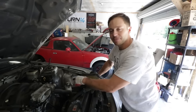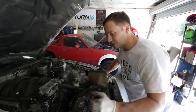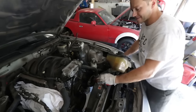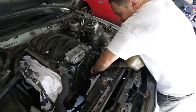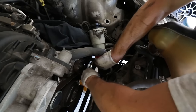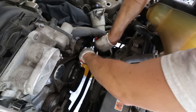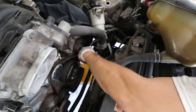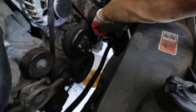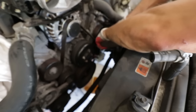If you're just doing cam phasers or timing equipment, you don't need to remove the radiator. But because we're doing the water pump as well, we have to drain it — and since we're draining it, we decided to remove it to give us space to get at the crank pulley. The coolant had already been partially drained from the rad, but the lower hose had the bulk of the coolant from the engine. The coolant color looks like urine — definitely a good thing we're changing this out.